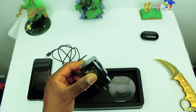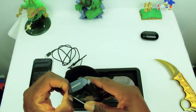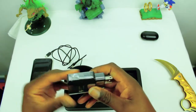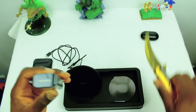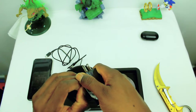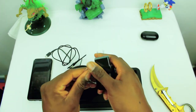Yo, look at the size. This is a behemoth charger, okay? I know if you have a Samsung device, you're probably used to the regular Samsung charger. Do not use that one. Use this one, because obviously it's made for it. But the size. So they say you only need one charger. I think you can only fit one charger in there, it ain't gonna have no more room.